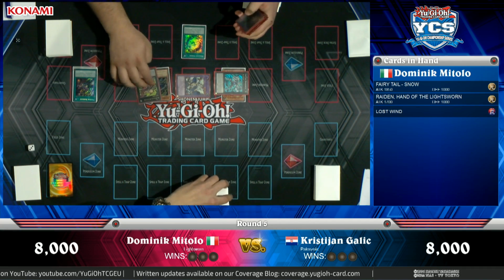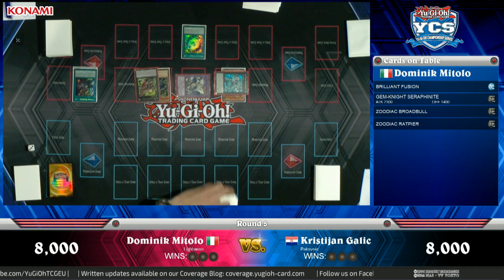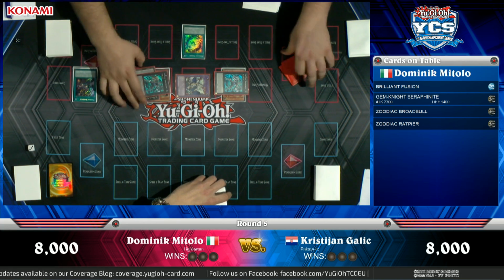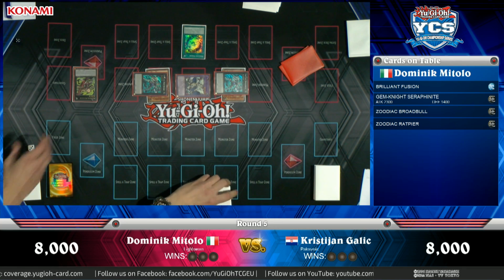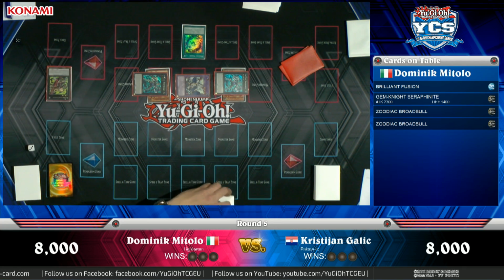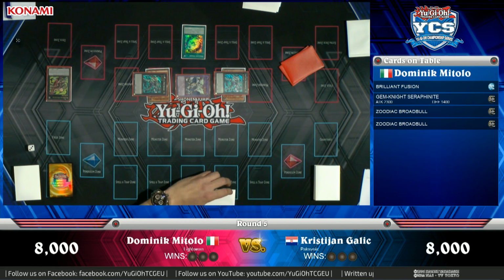He's also playing the Luna Light and Polymerization, the actual Polymerization, because that makes sense with shadows as well. So yeah, this deck is interesting. Let's see if he will make it shine. I don't know, that feels pretty shiny. Yeah, it is pretty shiny. Double Broad Bull.